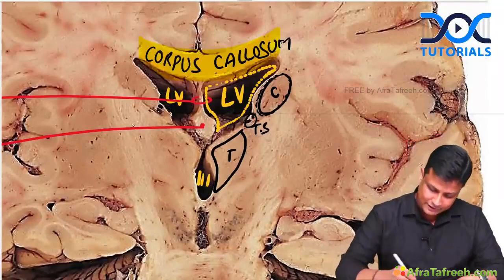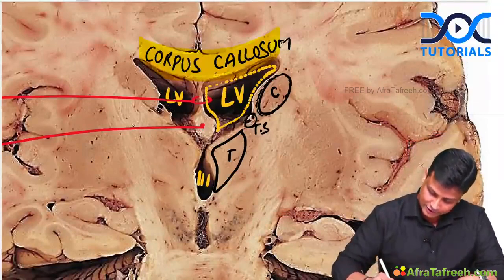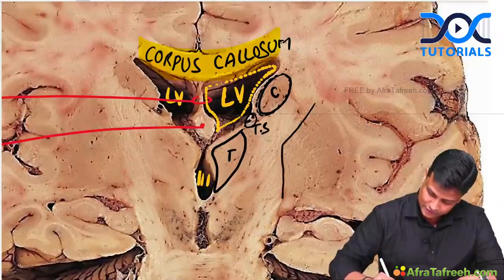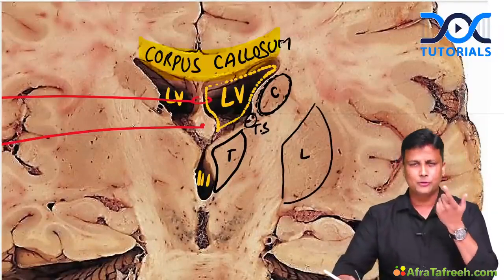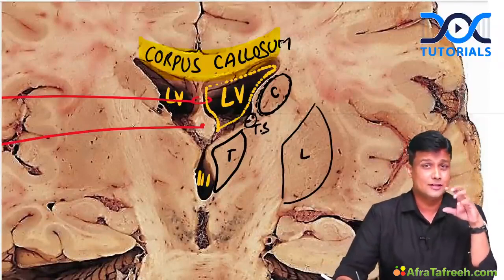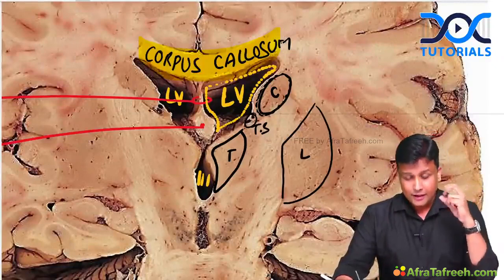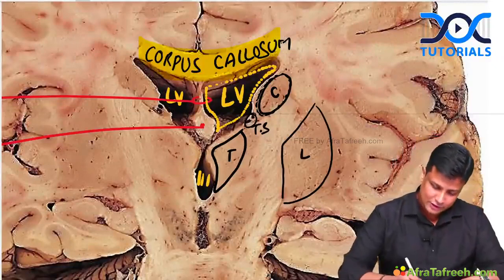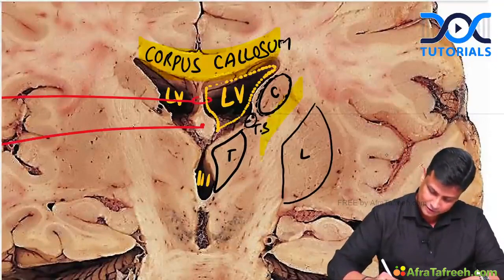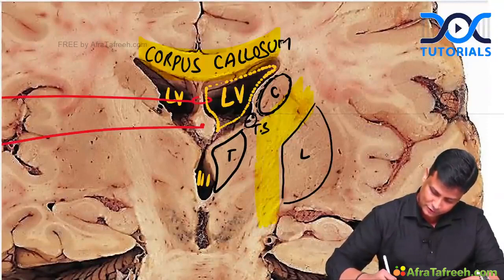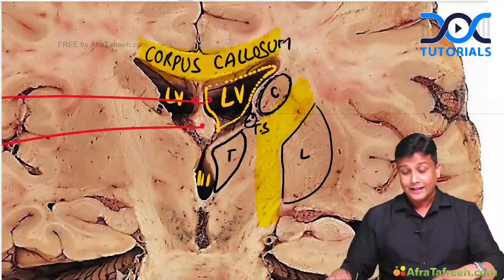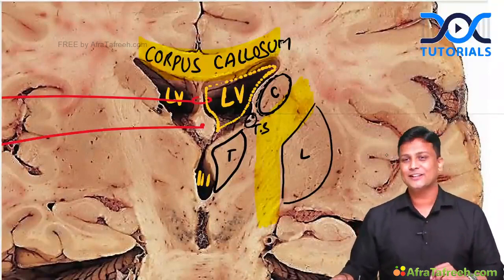Now, apart from this, my dear friends, you are able to appreciate here that there is a lentiform nucleus here. Beautiful lentiform nucleus here, guys. I hope you have all learned during the regular classes the caudate nucleus, lentiform nucleus, they are a part of your basal ganglia. Fine. Now between these, you will be able to appreciate here that there is some white matter here. The white matter, bundle of axons passing from here, that is your white matter fibers here. And that is actually referred to as your internal capsule.